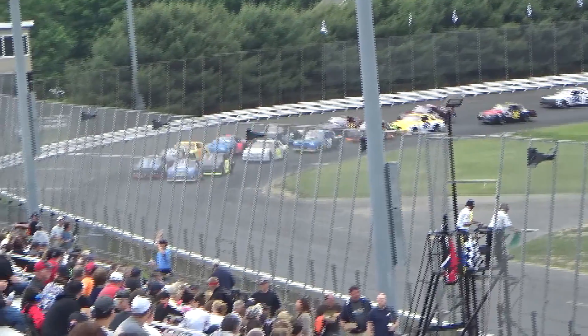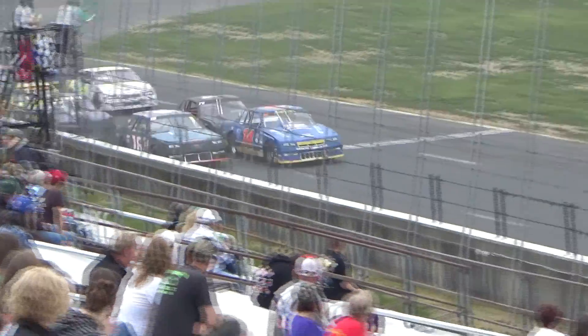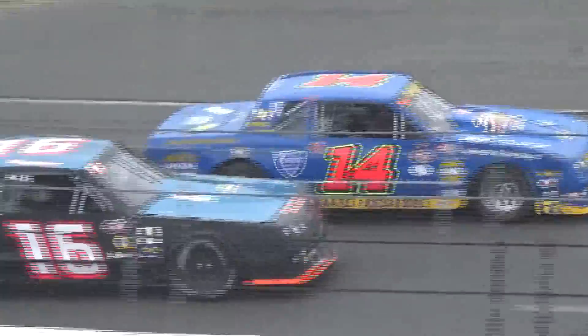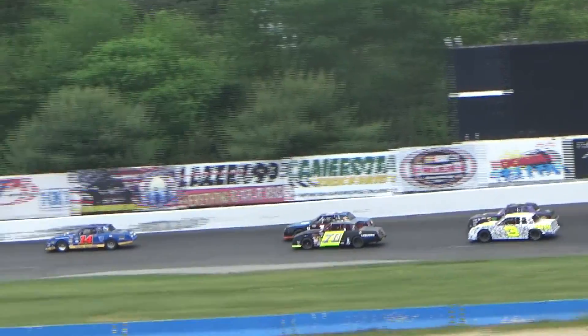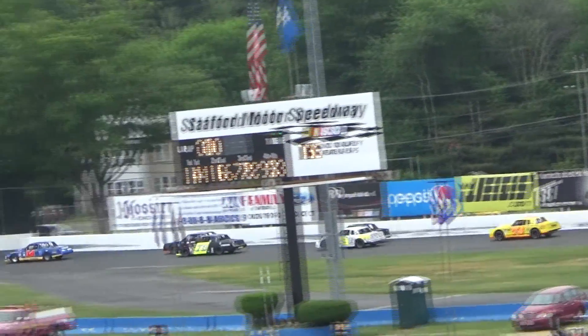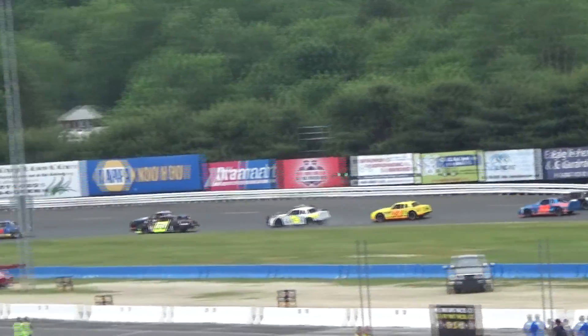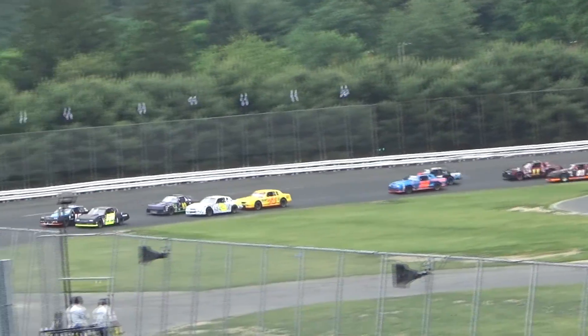A look at the points going in: it is Trace Meyer leading by just eight points as we are green and racing to the bottom of turn number one. Zach Robinson comes to play hardball tonight as he steps on the gas, pulls away off the second turn by two car lanes. And the point leader is in trouble at the bottom of turn two — he was in the grass, definitely in no man's land.